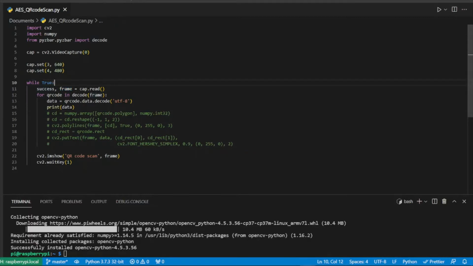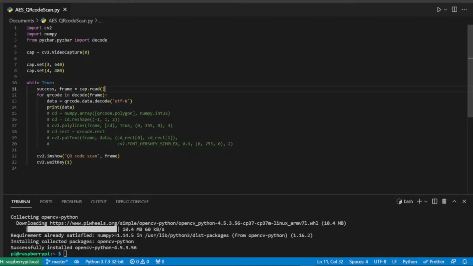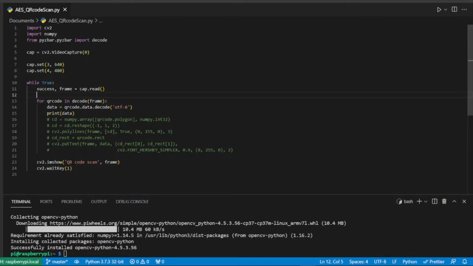Doing this in a while loop is capturing frame by frame, and displaying it in the window will actually look like a video stream. That's why we can implement OpenCV functions on a video, because we implement them frame by frame, if that makes sense.